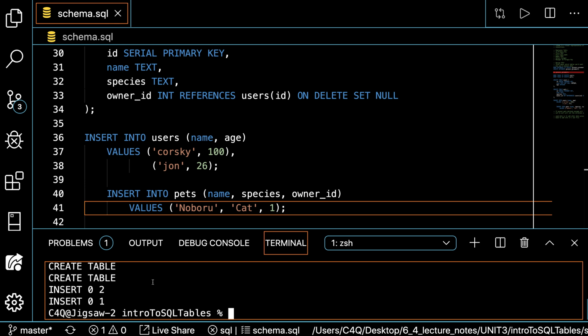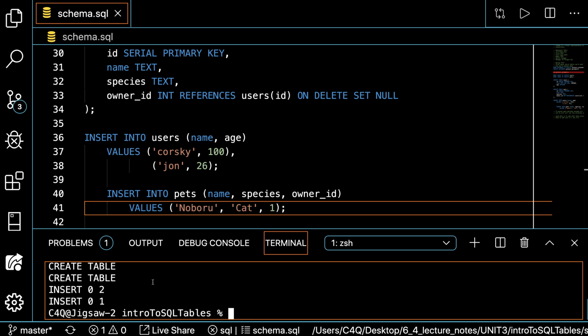You got an error, okay? Of course. Sorry. It's okay. You have an error. Relation pets does not exist. You put your user's name, but not your pet's name.